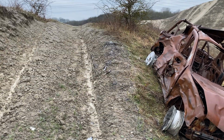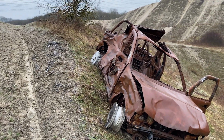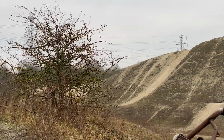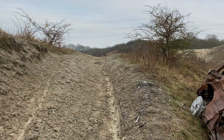Now it's on a hill, it's on a slope, it's not in the best of positions to be honest with you, but it's okay. And what I'm doing is I've got the tree in the background which I'm hiding the pylon with, because I don't like the pylons, and I don't know what I'm going to do about the pylon wires. I might leave them, I might take them out, I'm not sure. And then I've got this pathway, or this dirt track that's leading up.